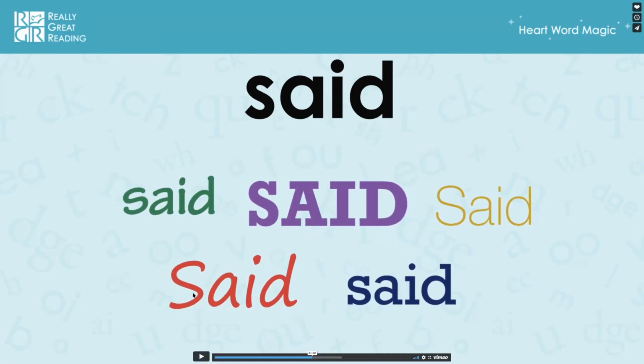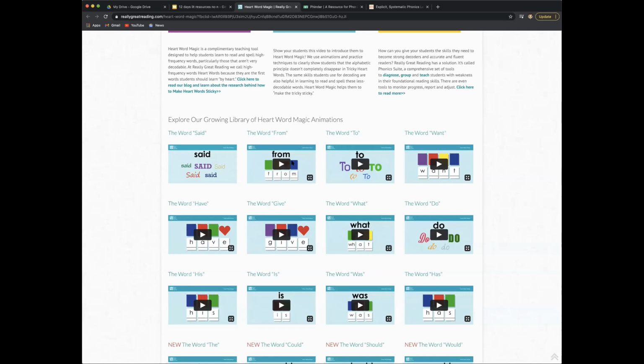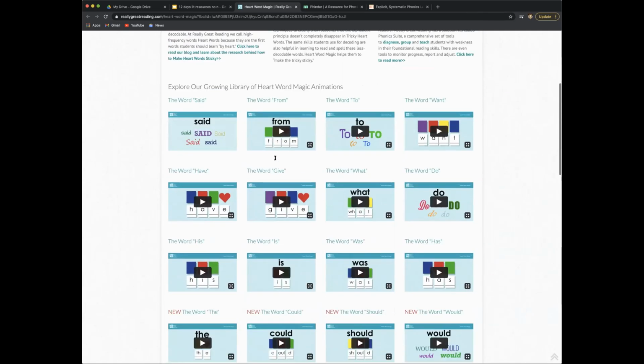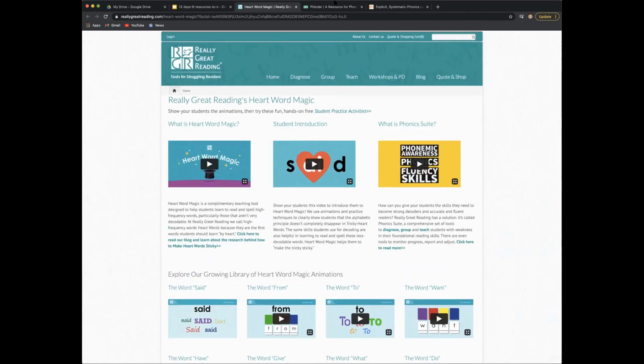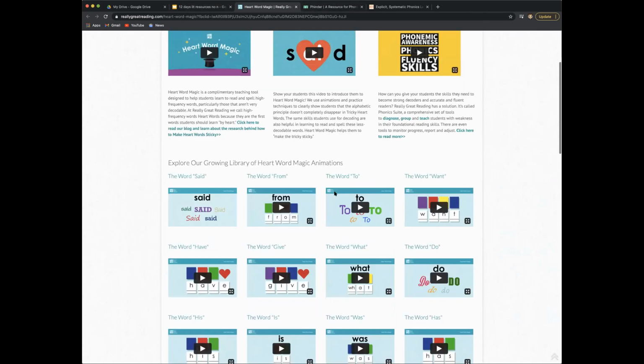These are really cute. They're well done. They aren't necessarily all rule breakers, but a lot of those words that you would be teaching in that context are there for you, and they're all done and they do a good job.